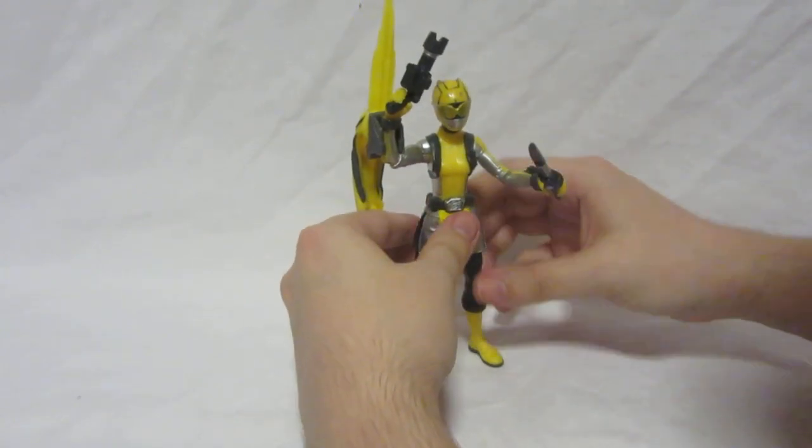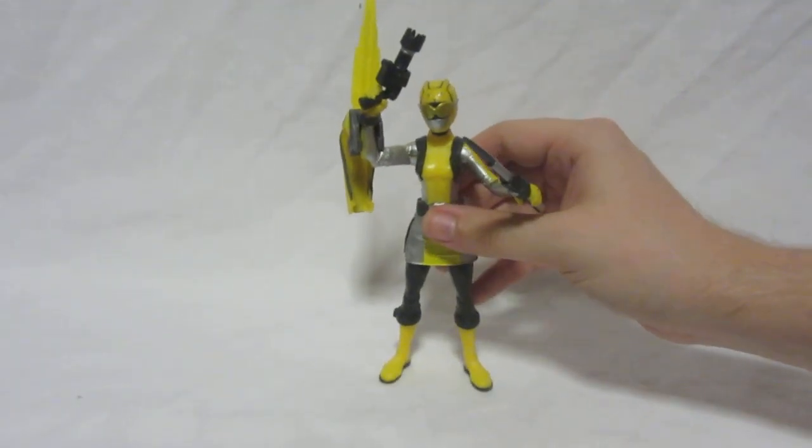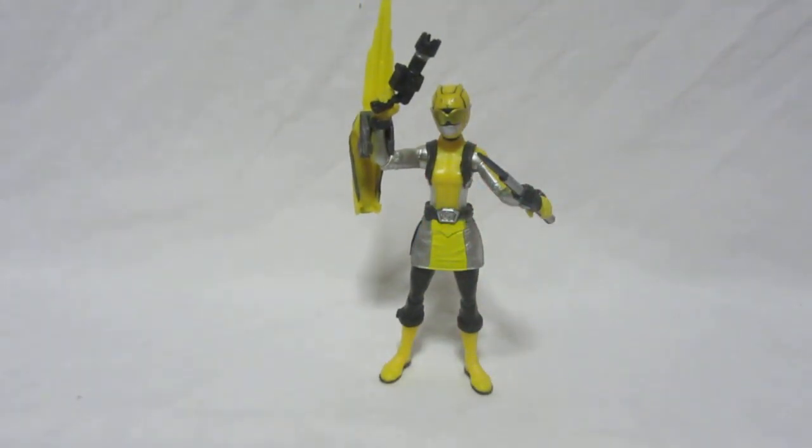Okay, let's just quickly get her in a really cool pose. Awesome stuff. Okay, so now that's all the Ranger figures, kind of. Well, what we're going to do now is move on to our first villain figure, Tronic.